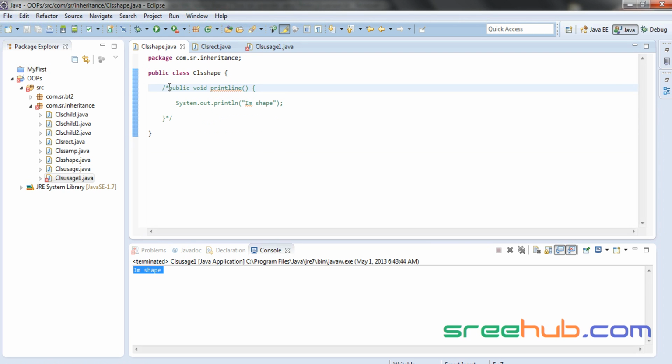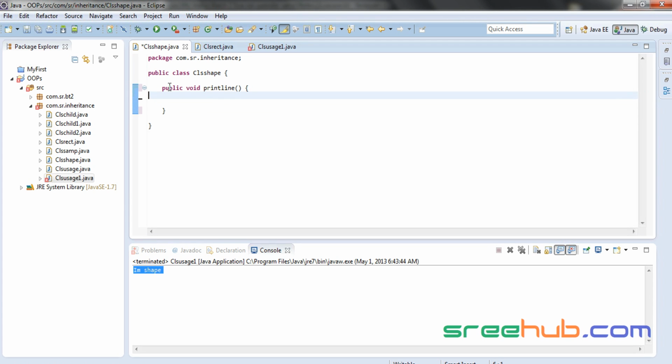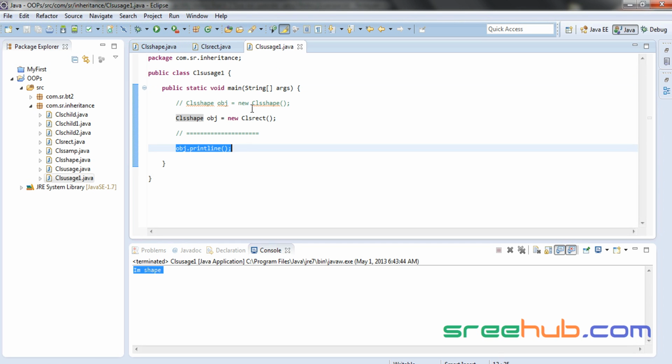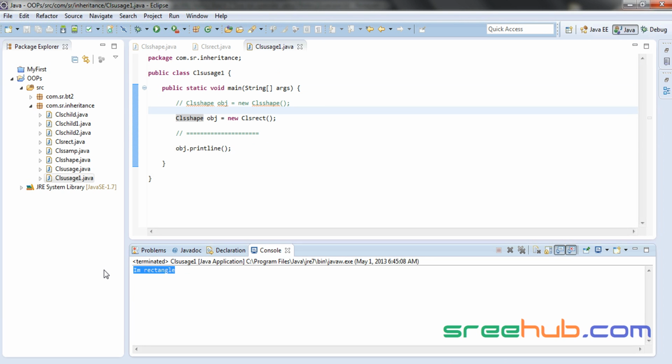At least define something, some declaration. You don't have to give anything. Just declare it in your parent class, and whatever you want to do, just do it in the child. So I haven't done anything here. We override it in the child and just created this. Now it will allow it, right? It will allow it, and you can say I'm not done. Fine. So that is how it works.